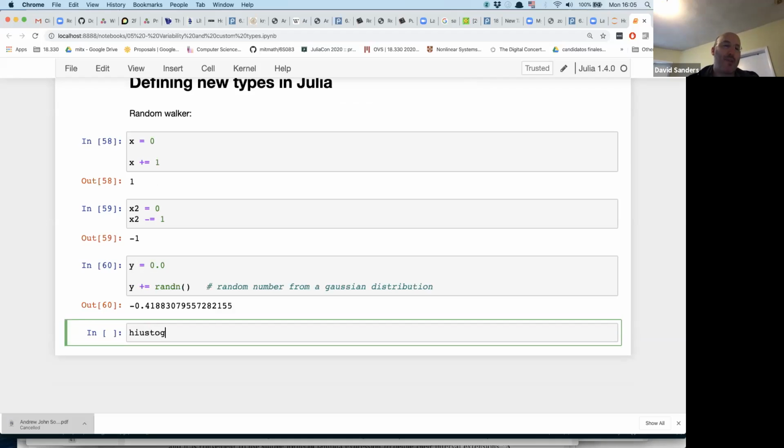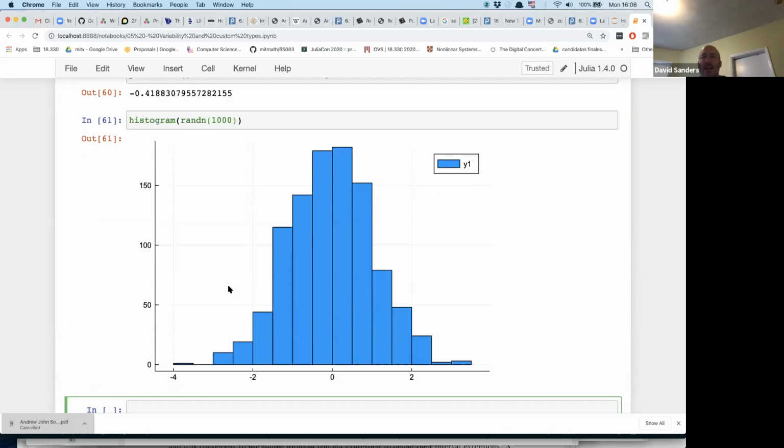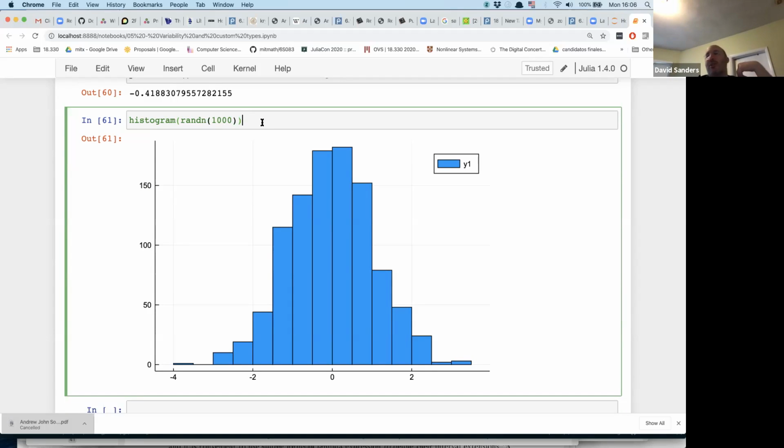Of course, now we have the skills to check that that's doing the right thing. We can do a histogram. Let's generate 1,000 of those random numbers, and then we'll draw a distribution of their values. And we see that indeed it is generating values that come from some random Gaussian distribution. So this uses some complicated algorithm that we're not going to go into how you actually do this.